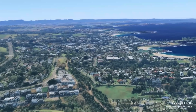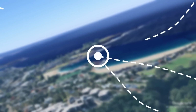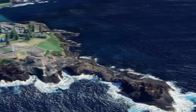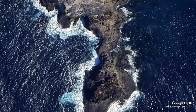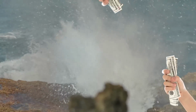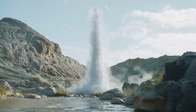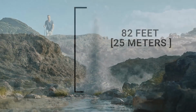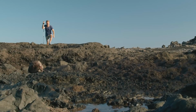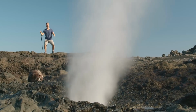The town of Kiama literally makes its living thanks to this unusual geological formation, attracting up to 900,000 tourists each year. There must be something special to see other than the hole, right? Otherwise, so many people wouldn't be ready to pay their hard-earned money to travel there. The blowhole in question can spray water up to 82 feet in the air. Trust me, if you come close to this place, you'll get thoroughly drenched in water. While this is not surprising, as we're dealing with the world's biggest blowhole here.